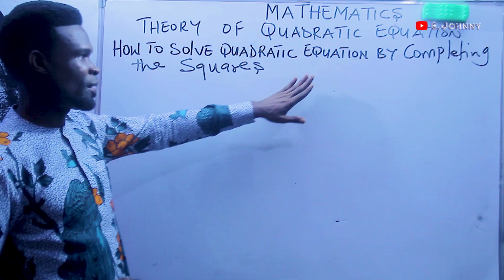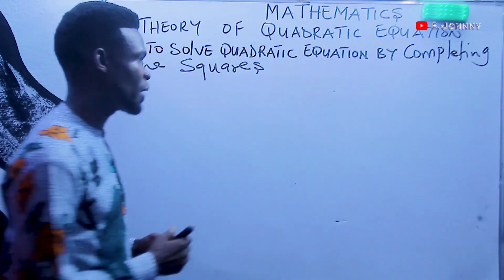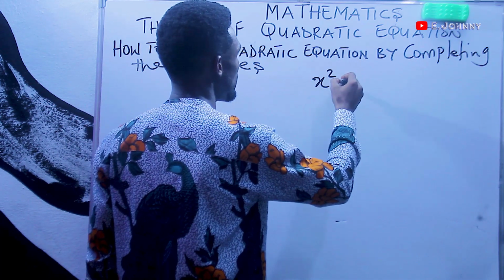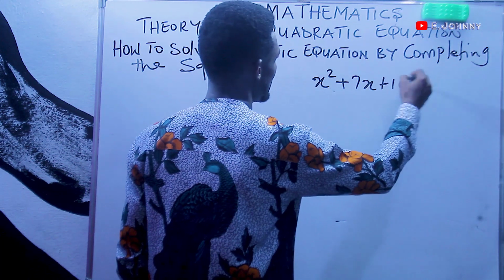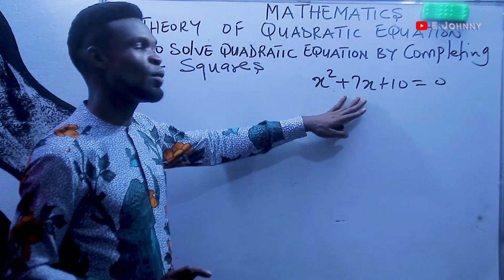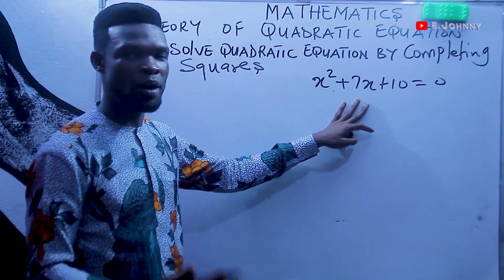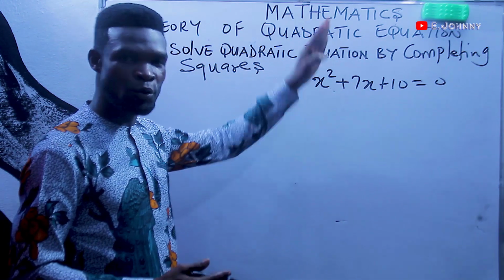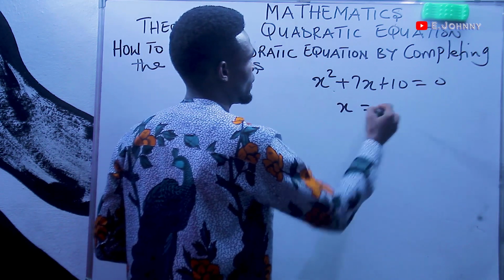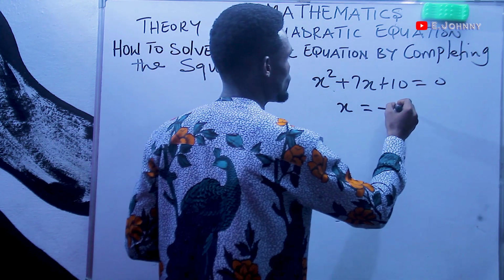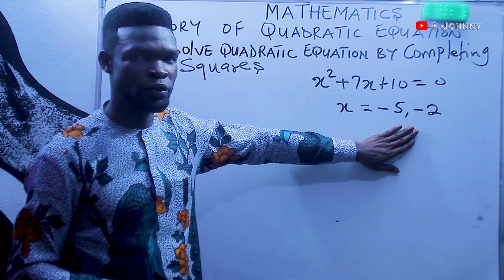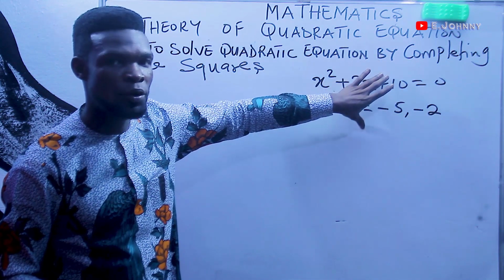Before I dive in deeply, don't forget that in factorization method, I started by saying that x squared plus 7x plus 10 equals 0. By the way, at the end of my teaching, I'm going to show us some shortcuts to arrive at the answers. But for now, let's keep going with the long cuts. Here, what did we get as our values of x? x was equal to minus 5 and minus 2. These were the roots of the equation when we solved by factorization method.